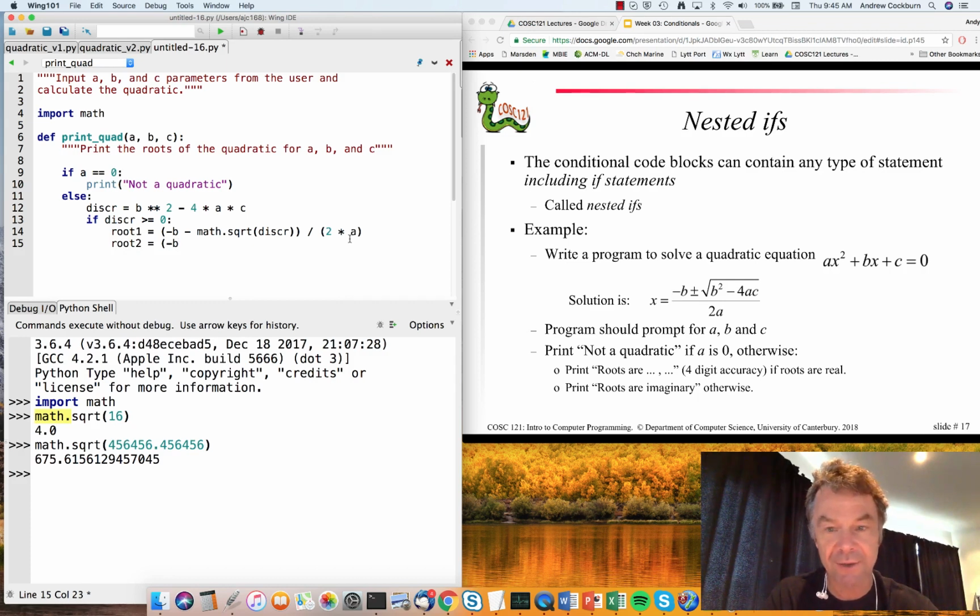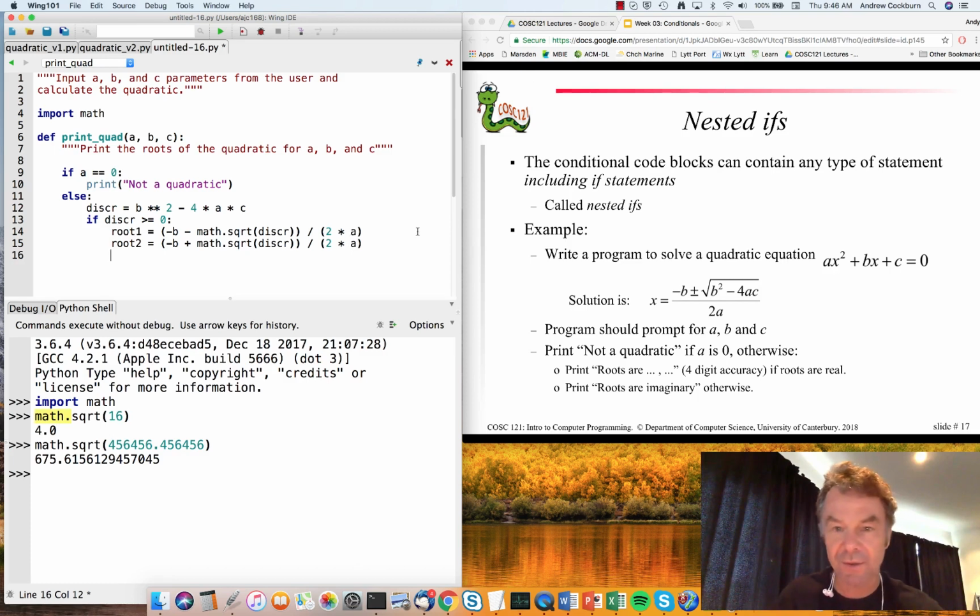So my second root is minus b plus math dot square root of the discriminant, divided by 2 times a. So very similar statements there, either subtracting or adding the square root of the discriminant component to minus b and then dividing by 2a.